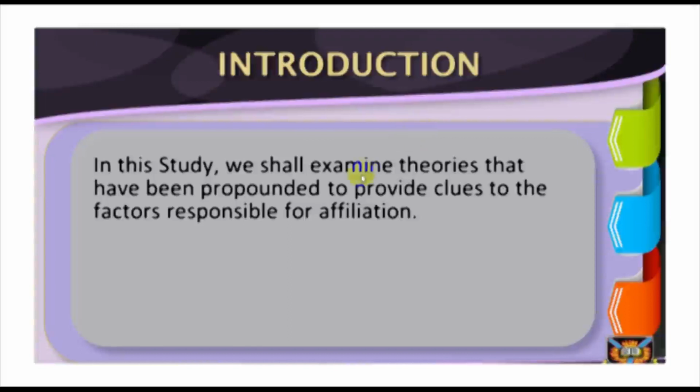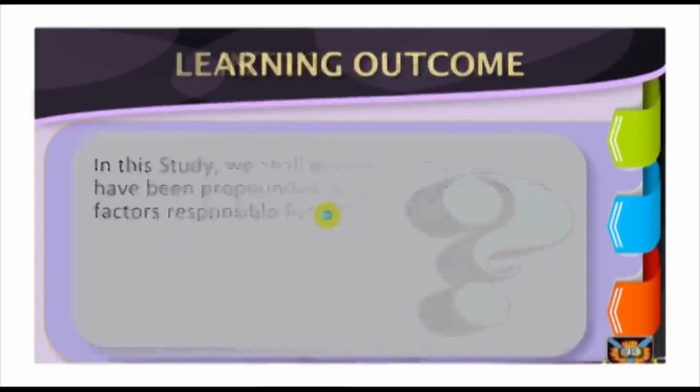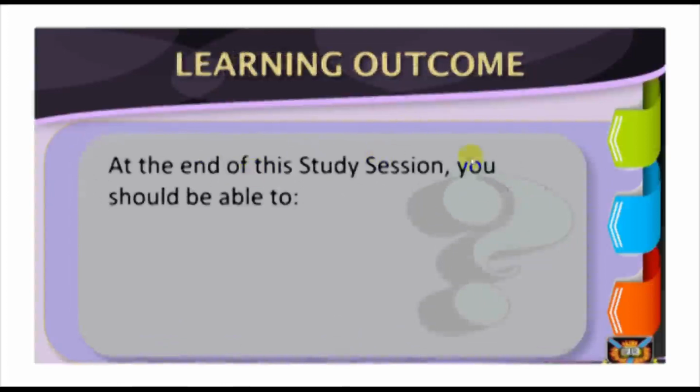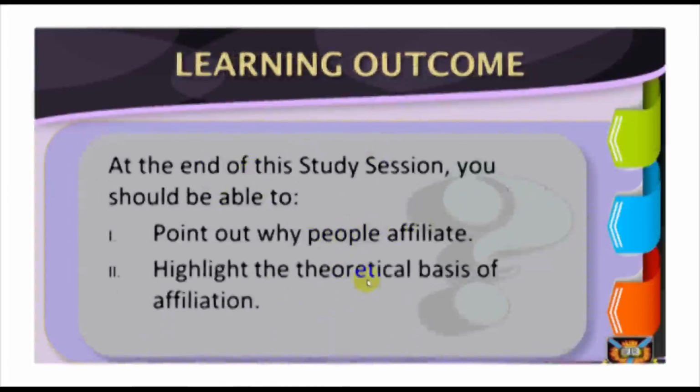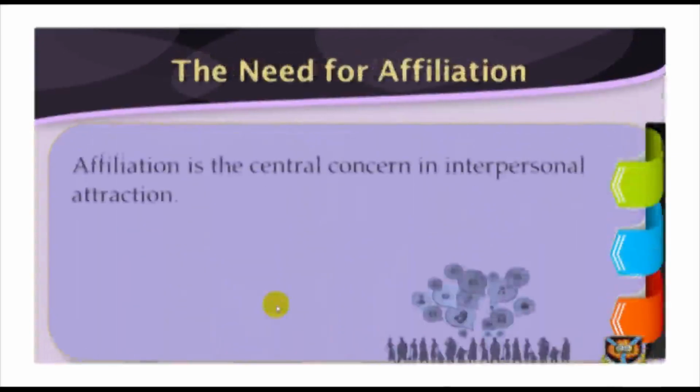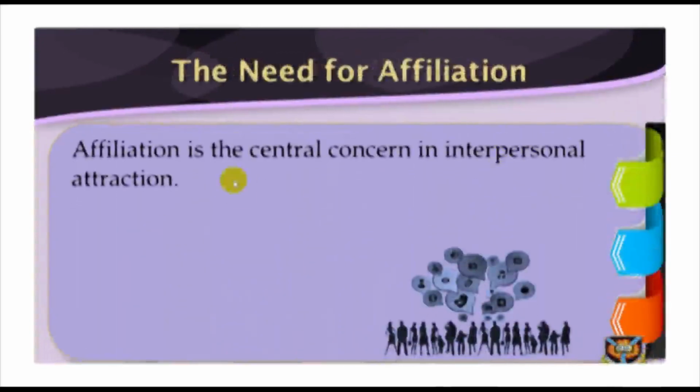that the opposite attracts. In this study session, we shall examine theories that have been propounded to provide clues to these factors that are actually responsible for affiliation. At the end of this study session, you should be able to point out why people affiliate and highlight the theoretical basis of affiliation. Affiliation is a central concern in interpersonal attraction.